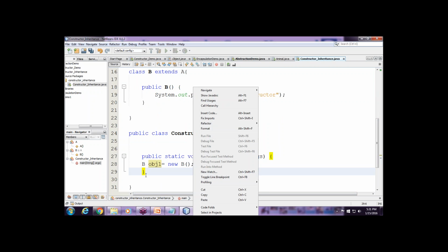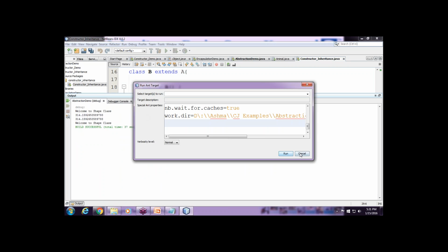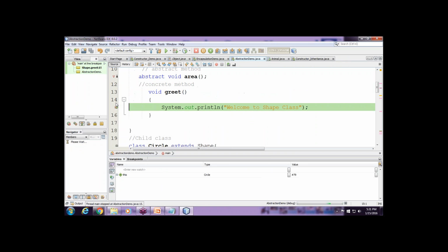let me run it. It's not providing any output. Let me remove the breakpoint.